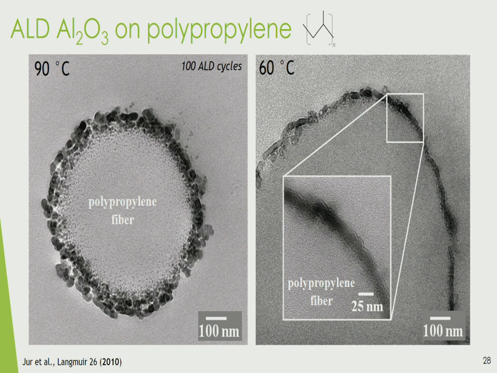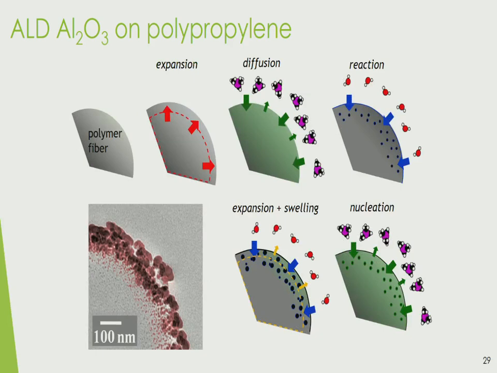We can actually lower the temperature. So we're playing with the polymer now, playing with polymer physics. We can basically reduce the open pore volume, or the free volume, of the polymer by lowering the processing temperature, and we can actually get conformal coatings on the surface in a much quicker fashion, or at a lower number of ALD cycles.